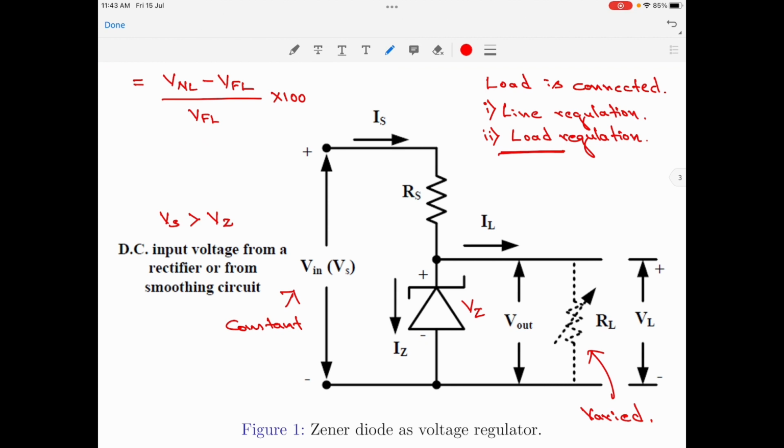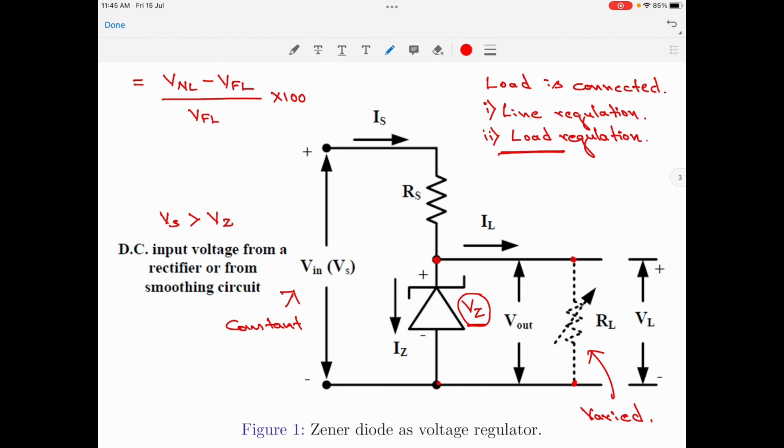So, we now understand that a Zener diode can be used as a voltage regulator because of the principle of its working operation. A Zener diode, as we know, breaks down in the reverse bias condition at a certain reverse breakdown voltage, and once it breaks down, the voltage across its terminals will always be equal to the Zener voltage value, Vz. Once the Zener diode breaks down, the voltage across the load resistance will be kept constant and will be equal to the Zener voltage of the diode. Right? That is a brief discussion on the Zener diode as a voltage regulator.